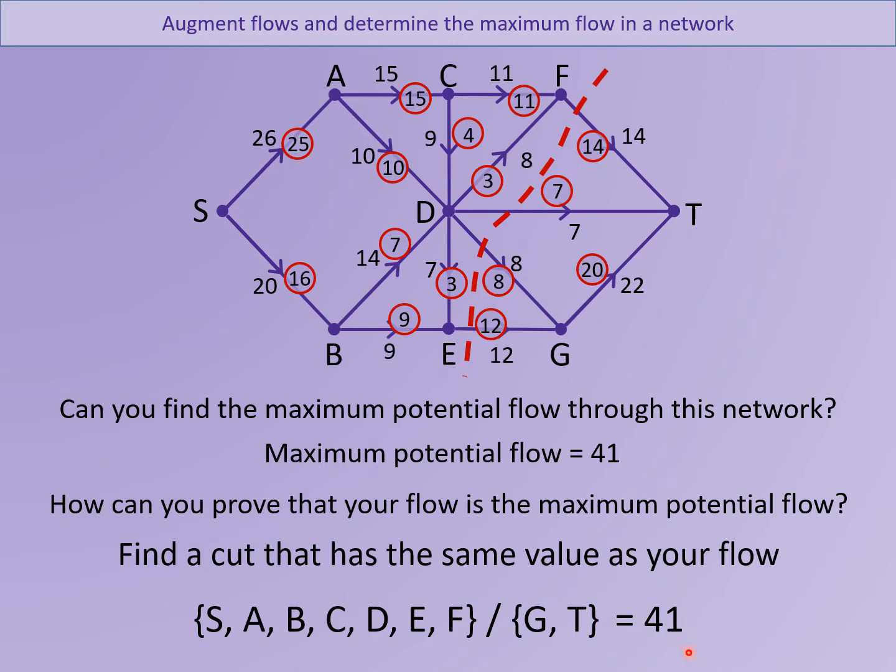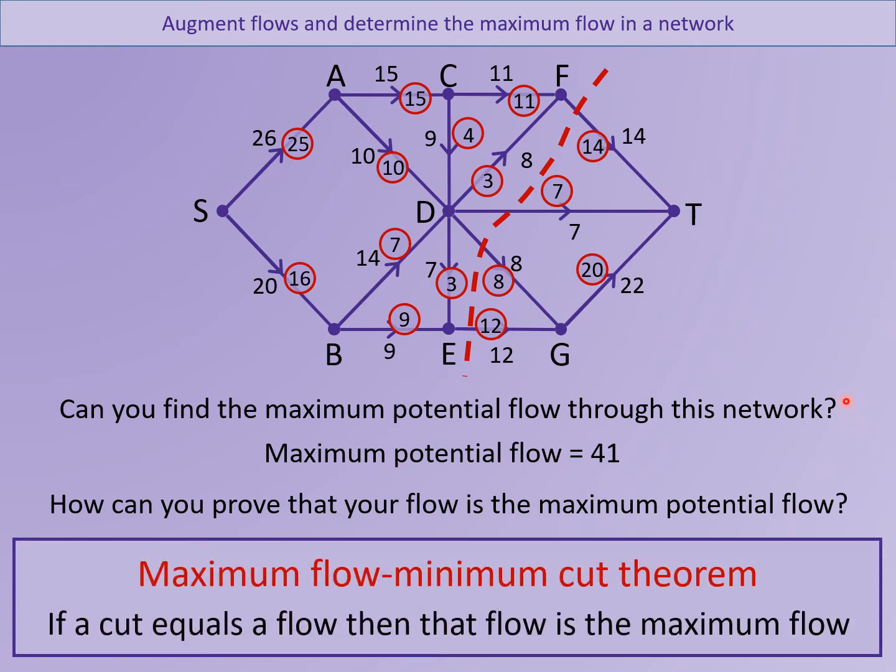And if we can find a cut and a flow of equal value, then we can apply the theorem that we saw in year 1, that the maximum flow equals the minimum cut. Therefore, that is the very best flow through that network. And you could stop then. That's it. You're done. The problem you have is, how did we actually manage to get these answers in the first case? If you managed to get lower than 41, maybe you didn't get a flow of 41 through that. What do you actually do to improve it? And that's what we're going to look at now.